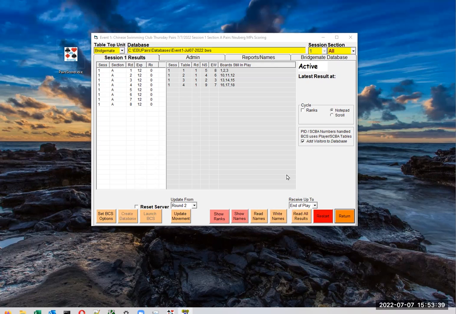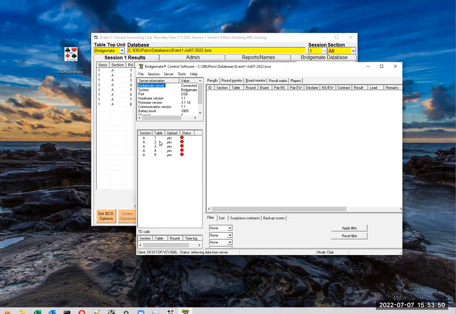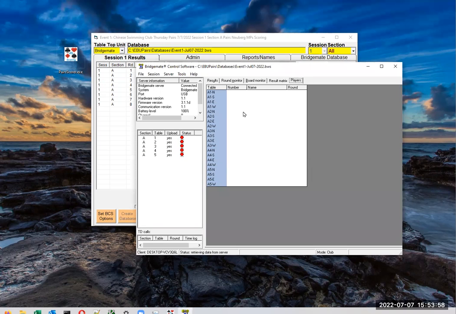All right. And then people can start to enter their pairs and so on and so forth. And in fact, if you look here, once people start entering their pairs and names, these things will start to turn green, and then you can see the various players coming in. All right. And that's it for short.